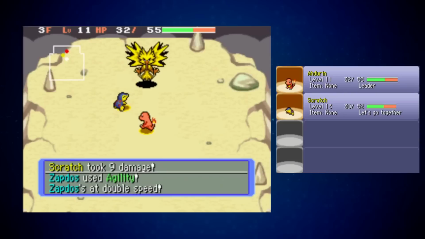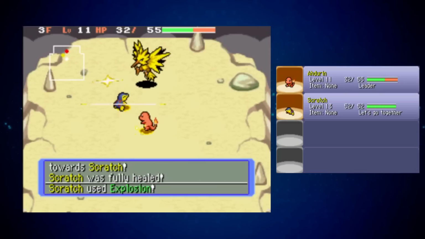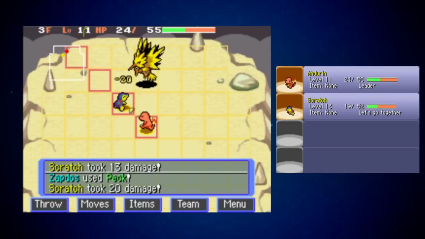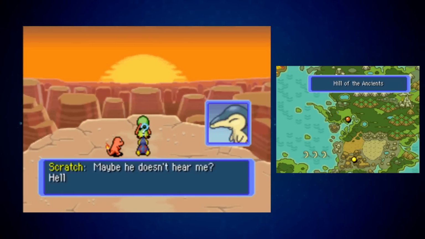I time it so that the final hit that we do gives us experience points here. I don't know if I do it particularly well in the Zapdos fight. We'll soon find out, I suppose. Explosion, and then after a regular attack, I try the gravel rock. The explosion I think might knock you out. Yeah, okay. But going forward, I absolutely do my best to make sure I earn the experience points that I can.